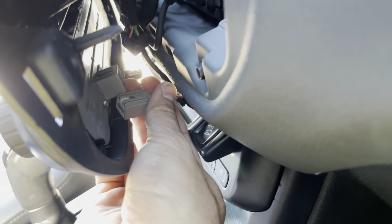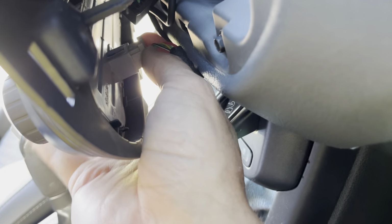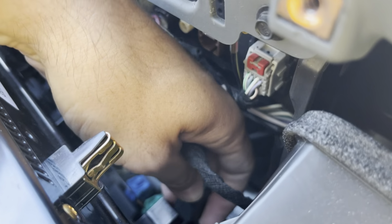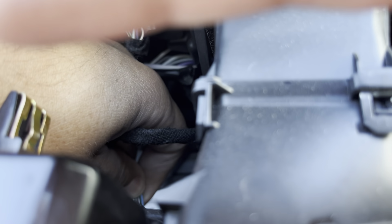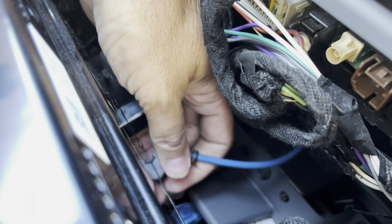Remember, it's your module. Just click it right back in there. Click. And remember, this little thing here goes on the bottom. Put that in. I didn't hear a click on that one, but it is in. And then last was this short blue one, which was the pain.